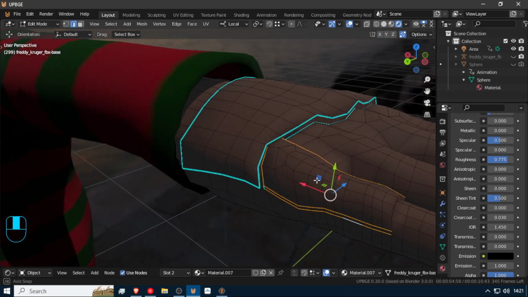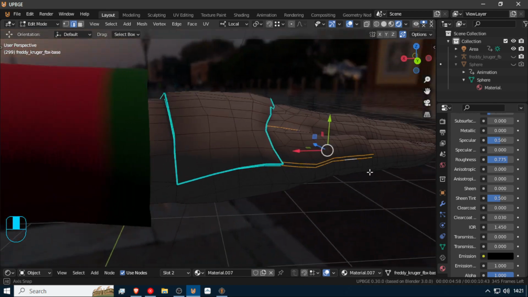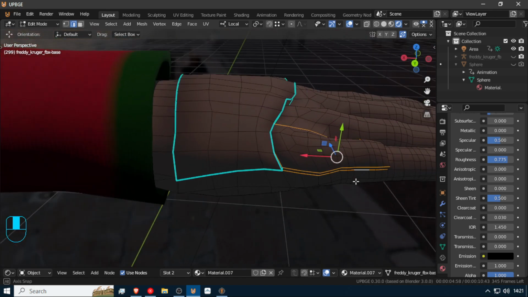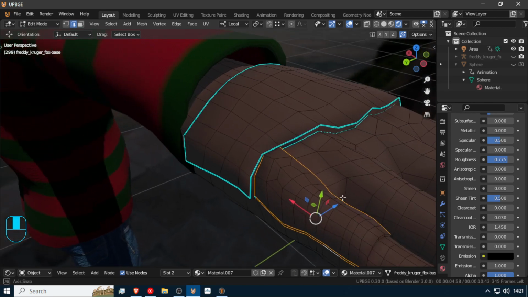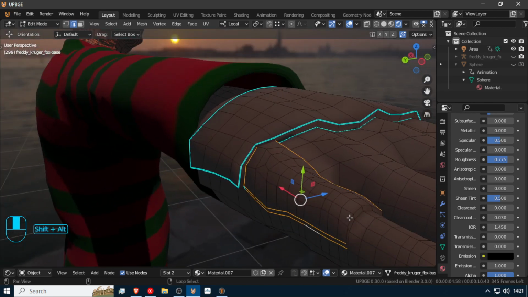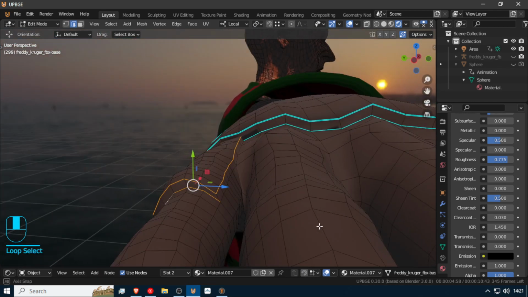What the fuck? Why the hell is it doing this? Oh. Just locked my fucking middle mouse button.